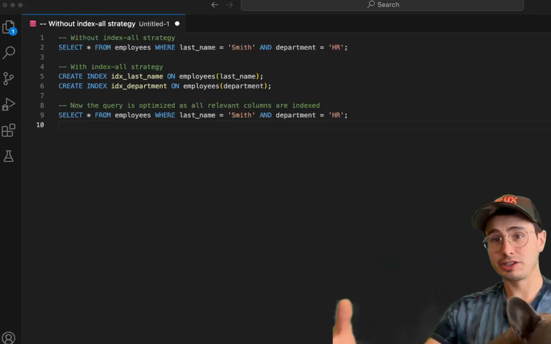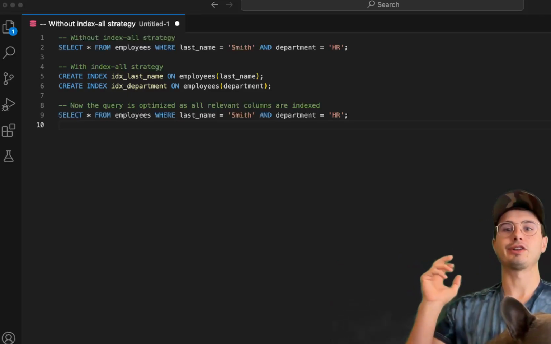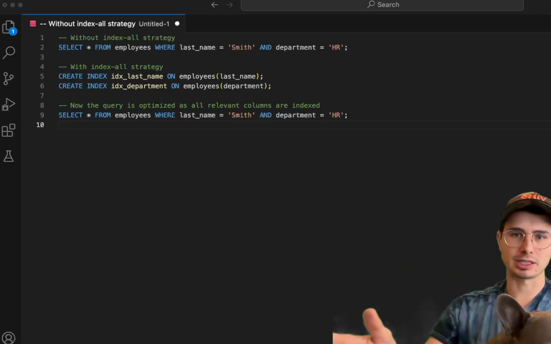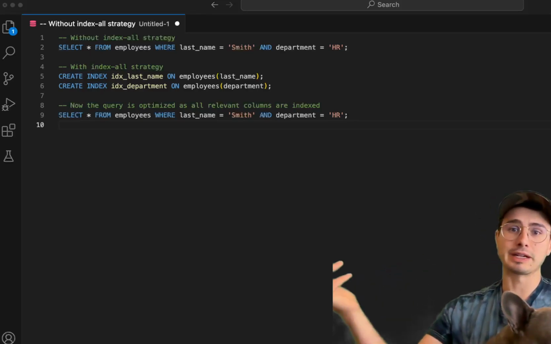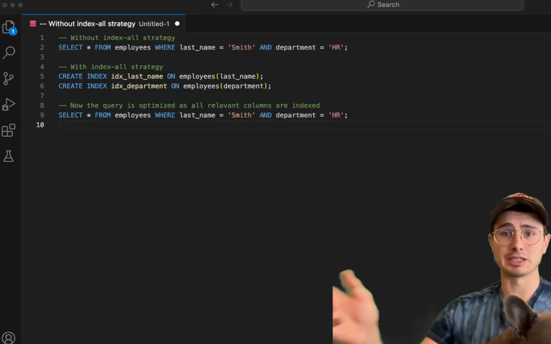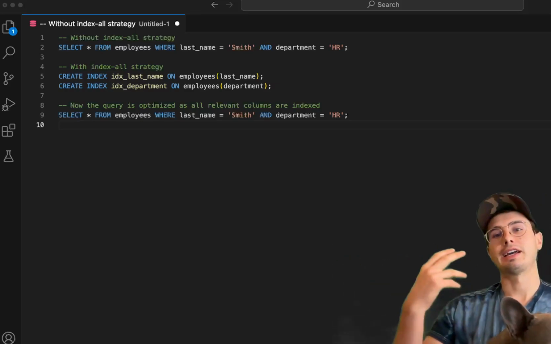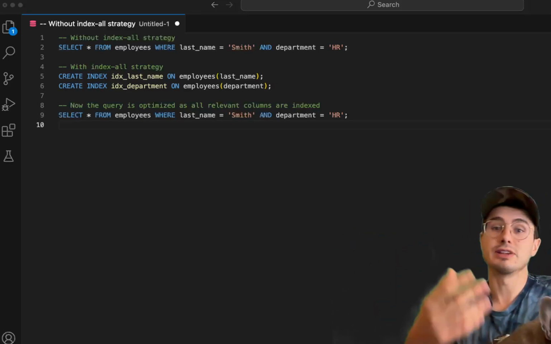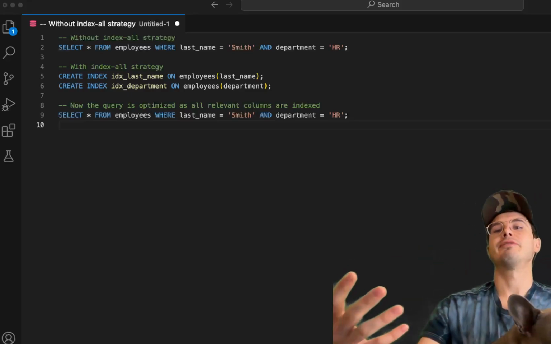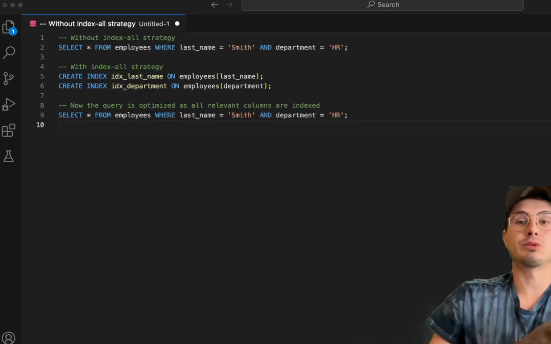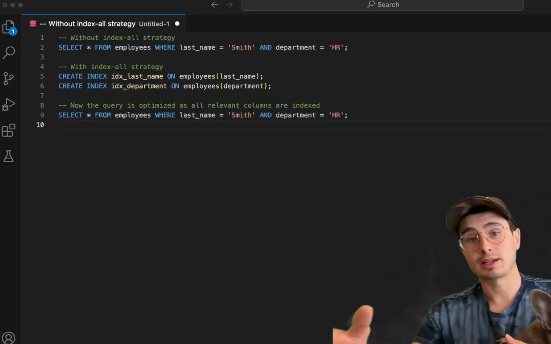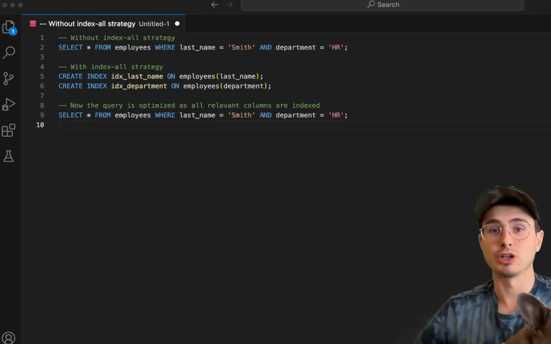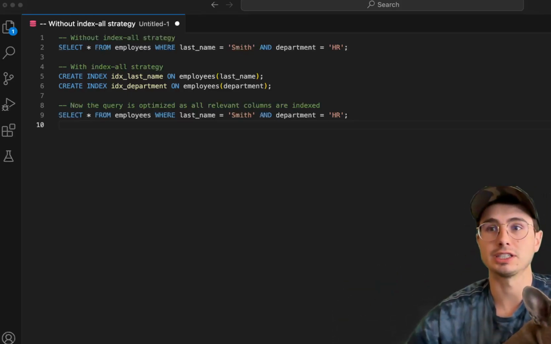That can be challenging in dynamic or ad hoc query environments where I want to upload a new data set, I want it automatically indexed, and I want to be able to query it. If you have an index all strategy, every data set that you bring in, whoever's running your database, or you can even manage this programmatically, gets an index, and you immediately have that data available in an efficiently indexed way, so you can execute complex queries on new data sets with multiple filters, joins, aggregations, whatever you need for your use case.